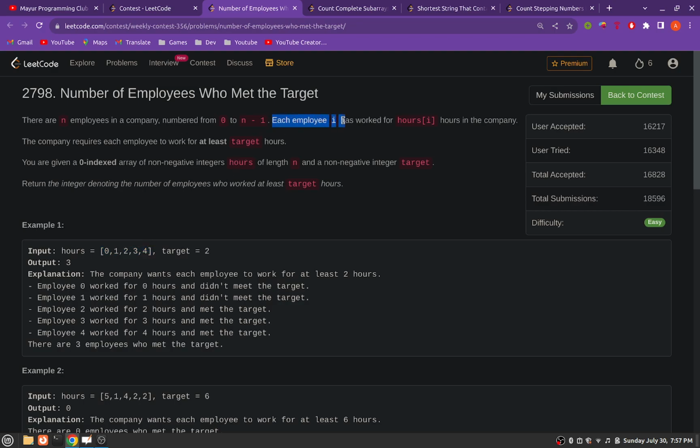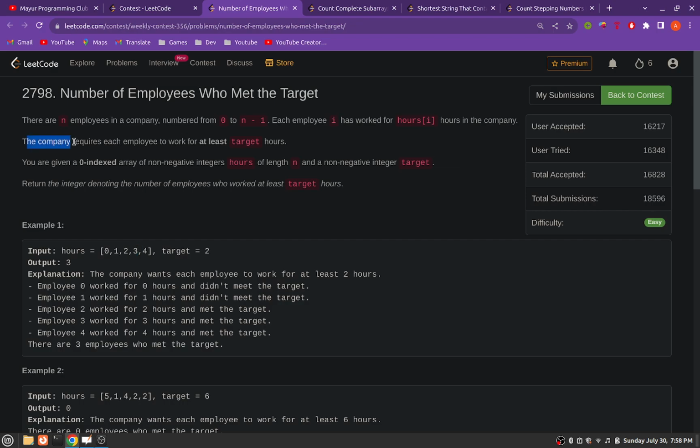So each employee i has worked for hours at the ith index. So let's say the first employee has worked hours at the first index, which is 1, and let's say the third employee has worked 3 hours, and so on.